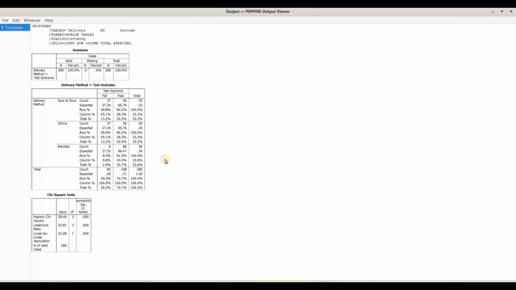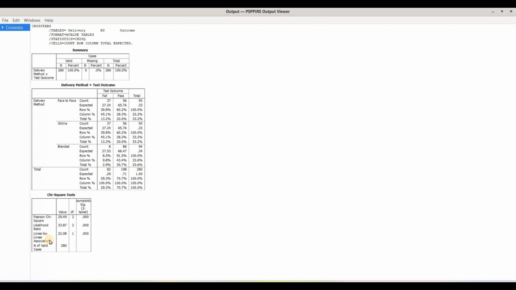If not possible, or if you're still having issues, you could break the table down to a 2x2 table where you have two values for both variables. And then you get an output for Fisher's exact test. Because this one had two values for test outcome and three for delivery method, you wouldn't see the Fisher's exact test statistic come up here.